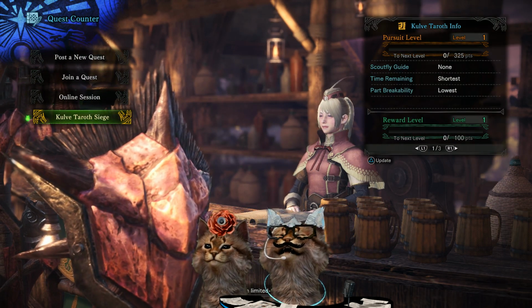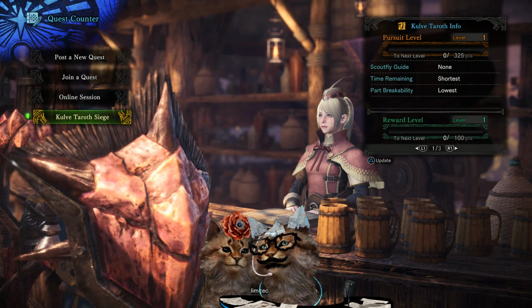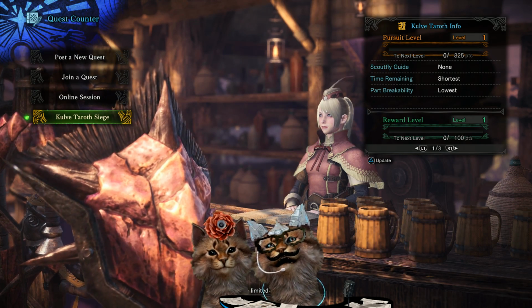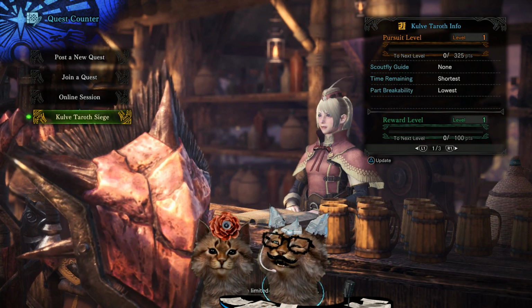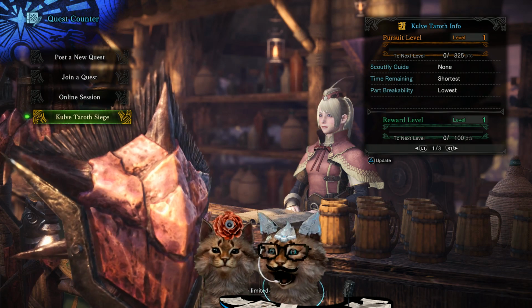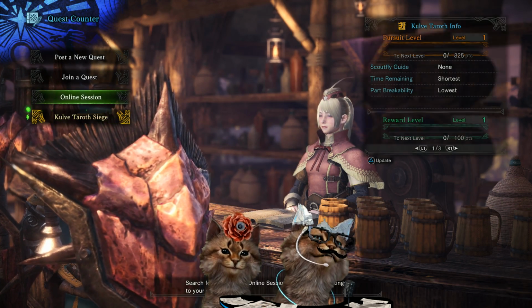Yeah. So for this week, we've got Kulve Taroth. This is the siege monster. Kulve is back. You can do this with up to 16 players, where you just go in and intermittently beat on a big golden monster. You strip her down and take her horns. I still need some gems, so we should do that. We'll get to that.